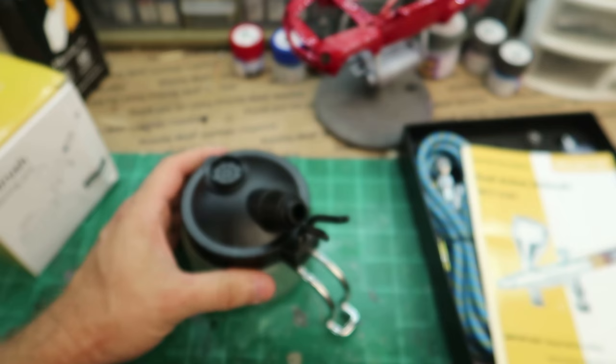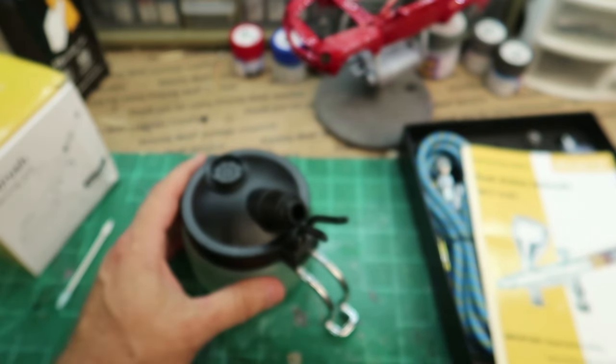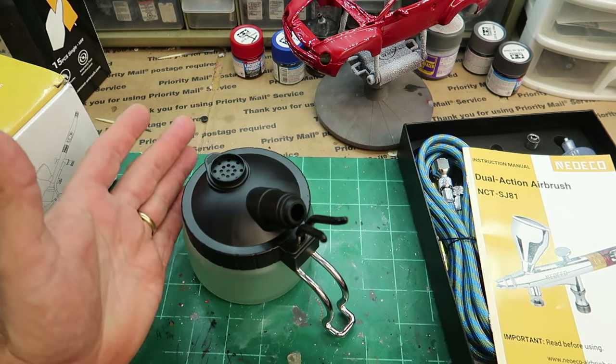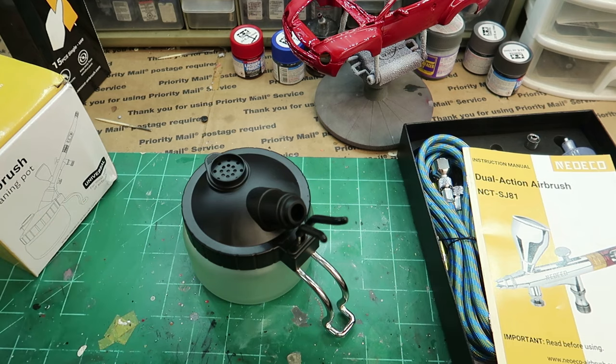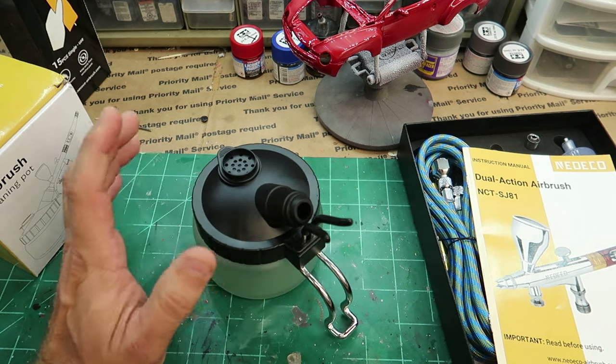I don't know if I could recommend it for solvent paints. I guess you could spray that in there, and I may even try that. But I have a way that I already use that works good. But if you don't, and you spray acrylic paints or water-based paints, give this a shot.